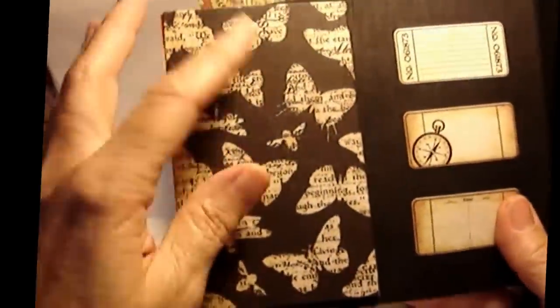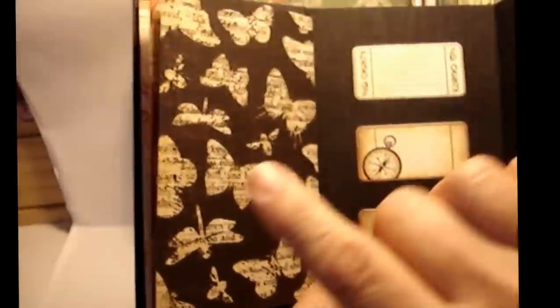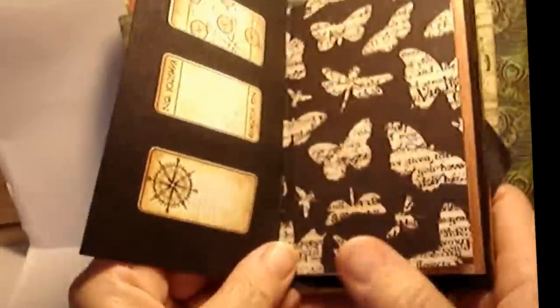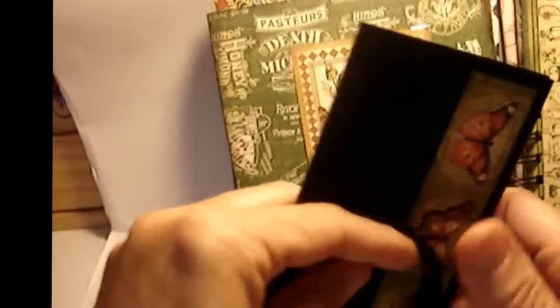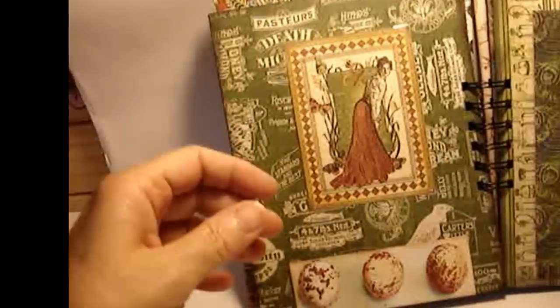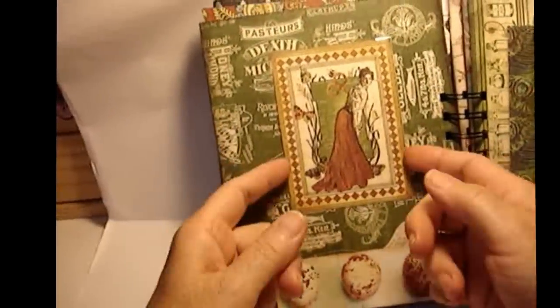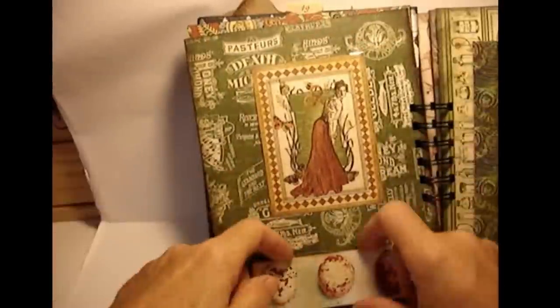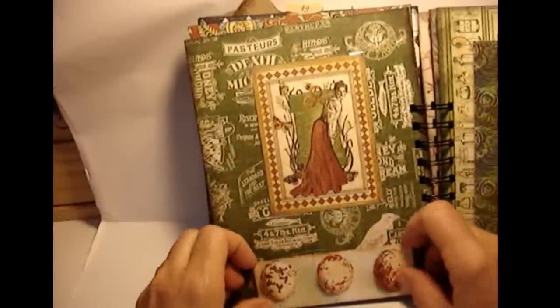You can add photos, write, or do anything you want inside the folio. I've also added six little journal spots so you can label each photo. There's a photo mount that pops out, and clear photo mounts so you can put your own photo right here. There's a pocket that I made nice and stiff, and I love these eggs that I cut out and found on the internet.